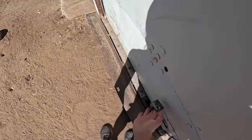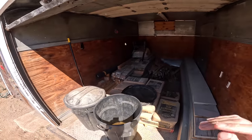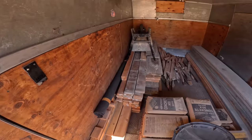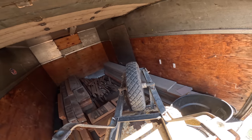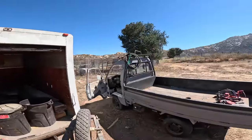See if we got any 2x6s in here. We actually do. Look at that. Big old stack of 2x6s right there. Okay, oh, and look at that, a wheelbarrow. We've been looking for this one. You know, this thing was an absolute nightmare to get here, but I'm glad we picked up this tweaker shed.